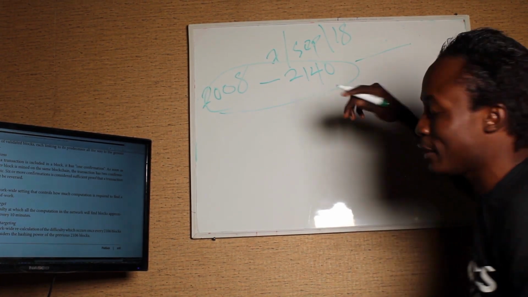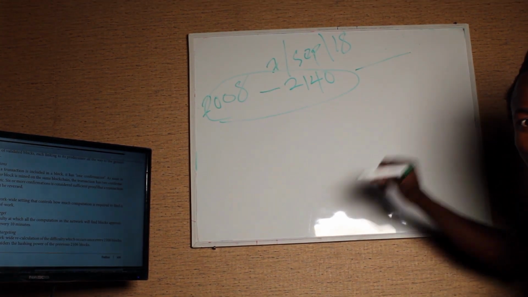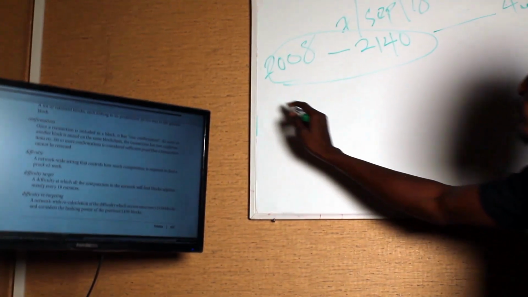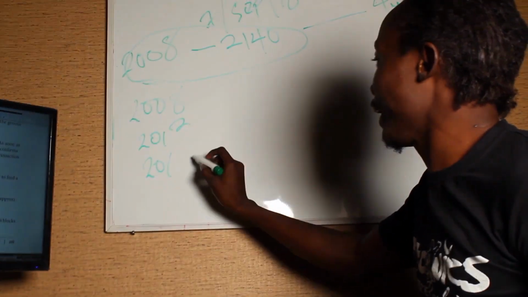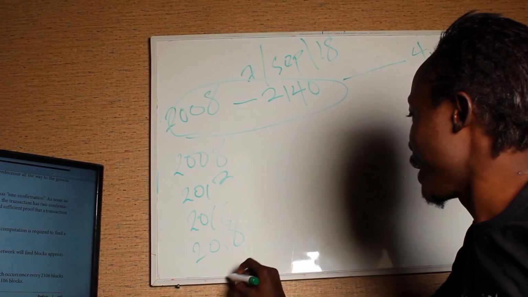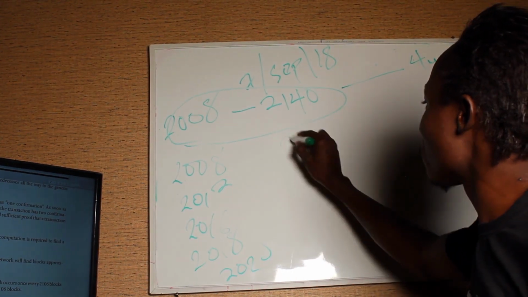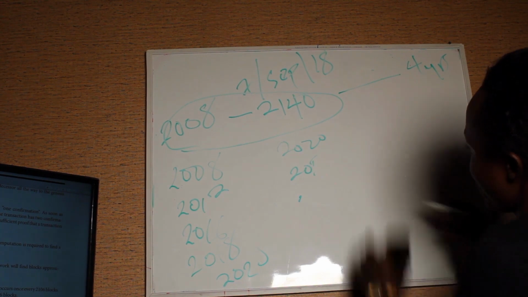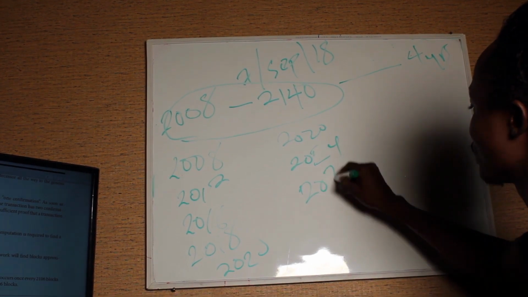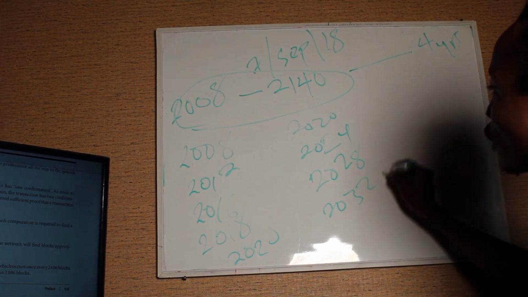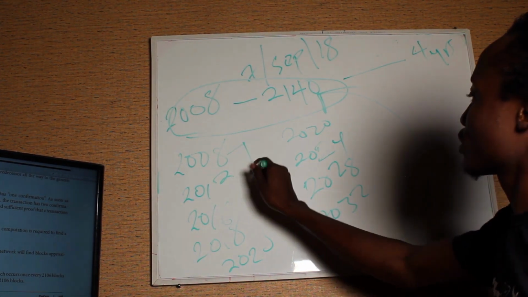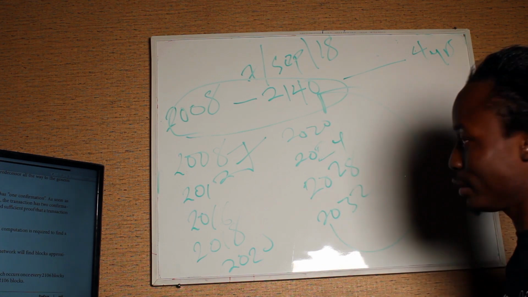Now look at what happens. Now if the block that needs to be minimally reached is computationally agreed to be every 4 years, it means from 2008 we go to the year 2012, and from 2012 we go to the year 2016, 2018 over here, and then we have 2020. So let's say from 2020 we have 2024, then we have 2028, we have 2032. Now this will happen till the year 2140.